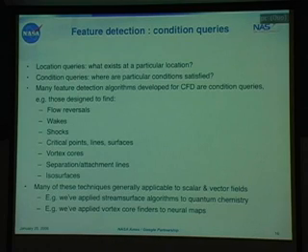Okay, many visualization techniques we like to think of as queries, and they're commonly location queries. You want to know what's going on at a particular location in a computational domain. There's another kind of query, which are condition queries, and what you want to know is where in the domain certain conditions obtain. And so many of our feature detection algorithms can be thought of profitably as condition queries.